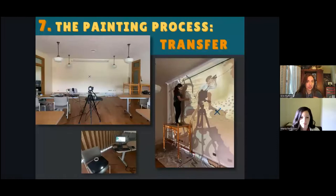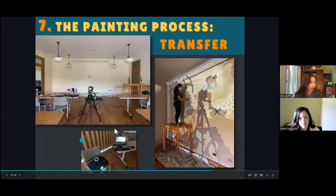Once the ideation and designing is done, you actually have to make the thing. For murals, I find using a projector is the quickest and most accurate method of transferring the design onto the wall. In the back of the Art and Nature Lab, I had my computer hooked up to the projector, we shot it on the wall — and here's me sitting in front of it.